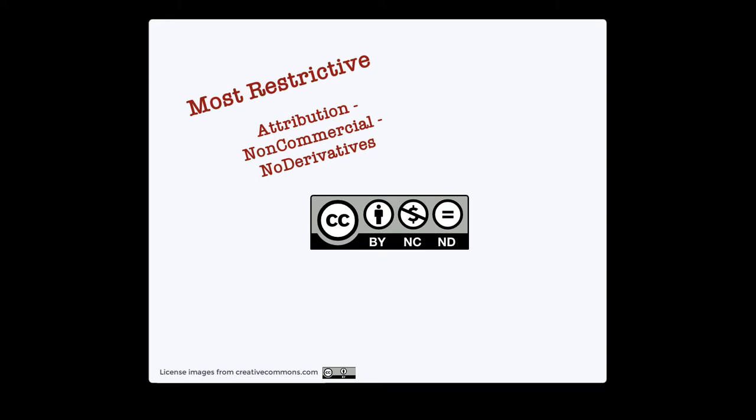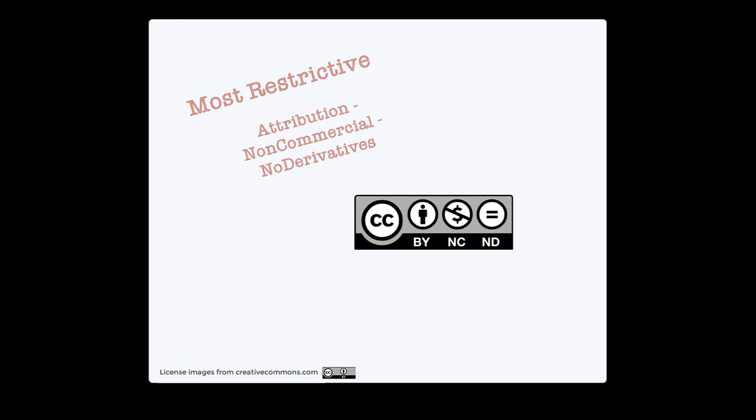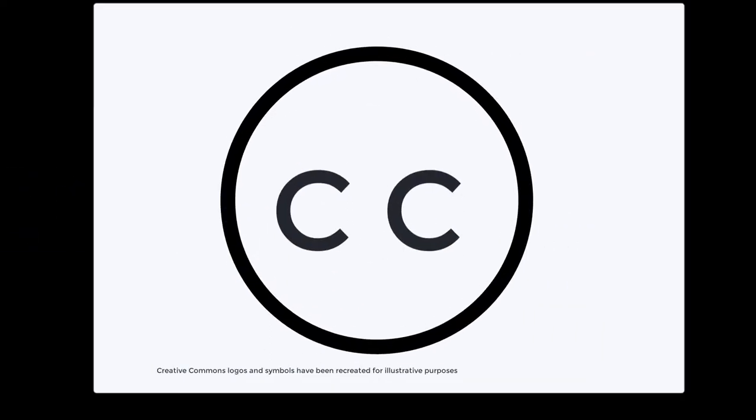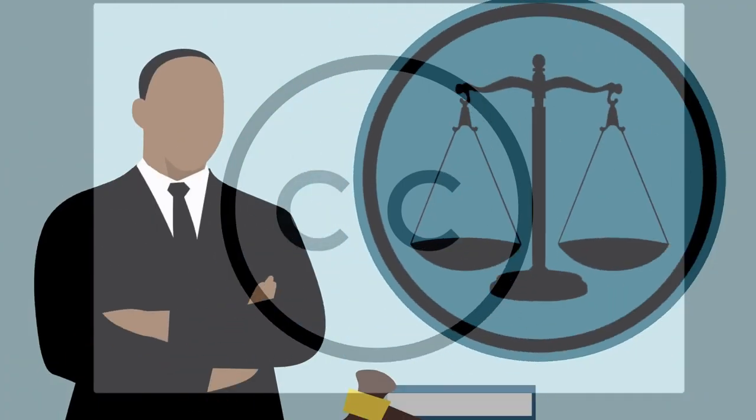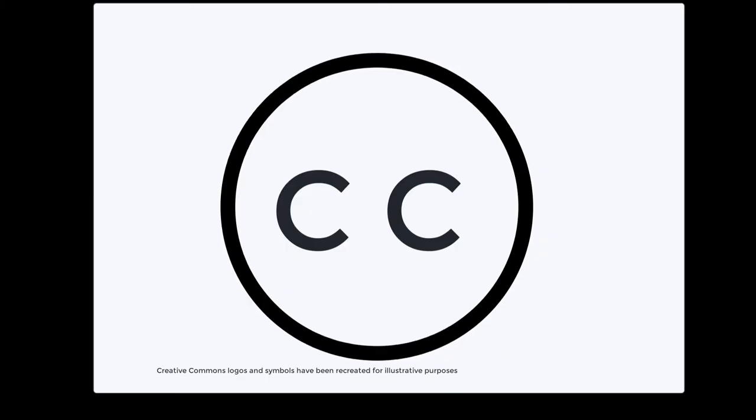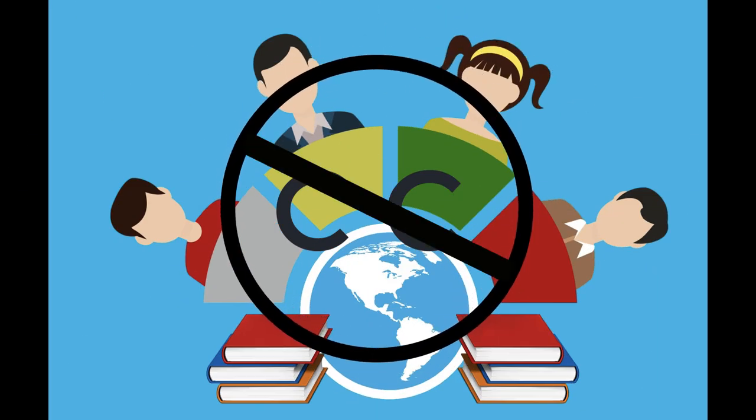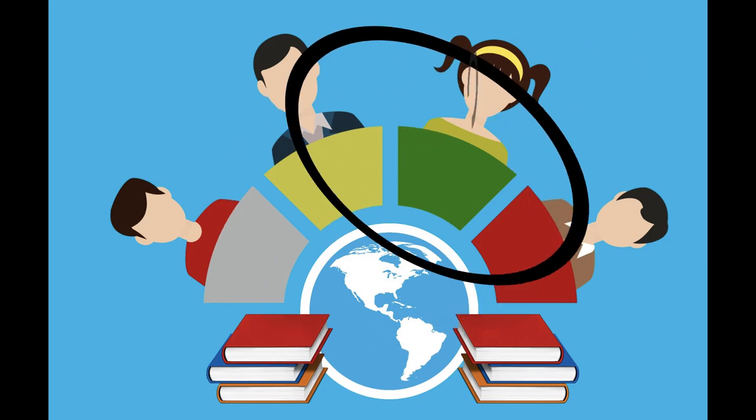Attribution Non-Commercial No Derivatives is the most restrictive of the individual Creative Commons licenses. Reuse can only be done under the conditions that it is for non-commercial use, there have been no adaptations, and attribution to the creator of the original work is included. Because these licenses are part of and not apart from copyright, they fall under the same exceptions and limitations as the original copyright protections. This is a fundamental principle of Creative Commons, and in situations such as fair use or fair dealings, these licenses only work within the scope of the originally established copyright protections.